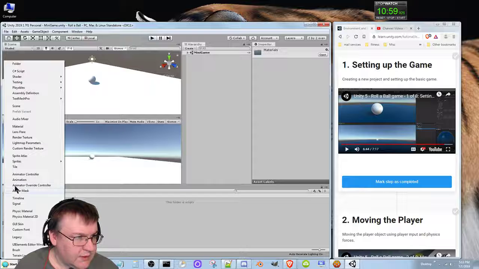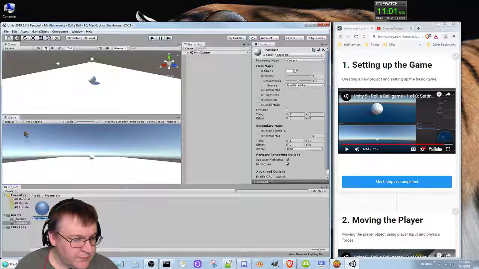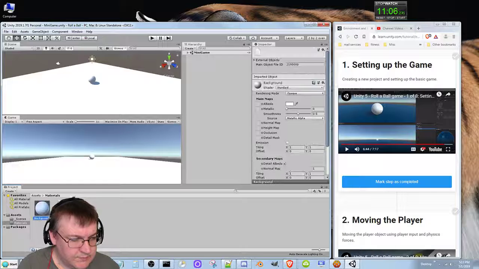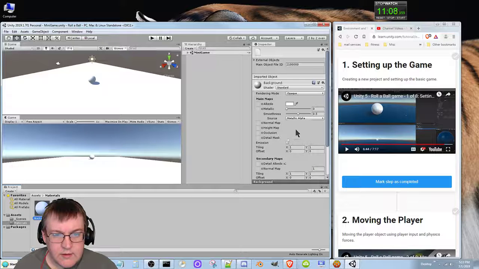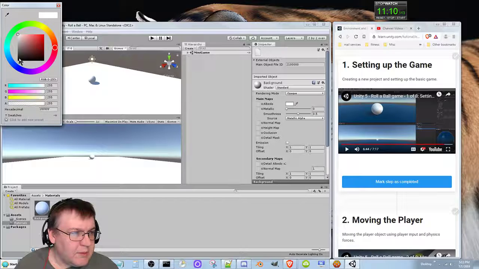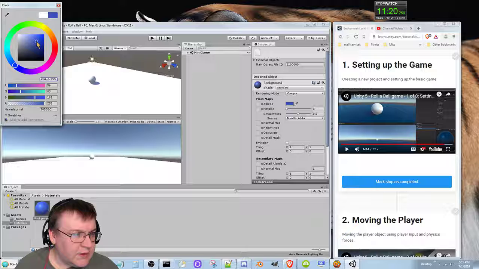Create new material. Let's call it Background, just like he had it. Then we'll pick Albedo, we'll pick a blue, and actually I'm going to just do it like that. And we'll pick it like that.